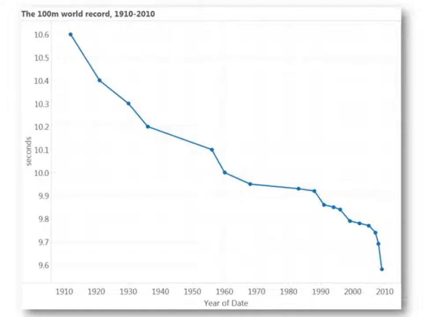Now, if we break Brinton's rule and start the axis at 9.5 seconds, we have a much more interesting chart. The relative change is what's important, and the impact of Usain Bolt's amazing athletic prowess is there for all to see. You can see that line is so steep there. It's steeper than at any time in history. It's also a massive vertical drop in time. So this is clearly an effective way to do it. The other thing to consider is whether you're showing relative time or actual time.